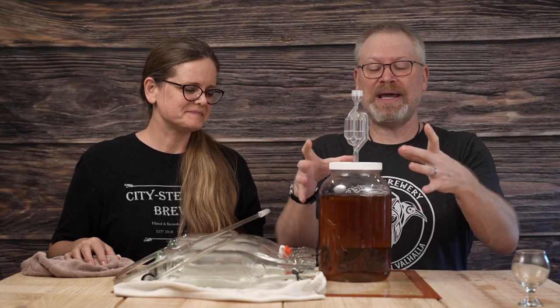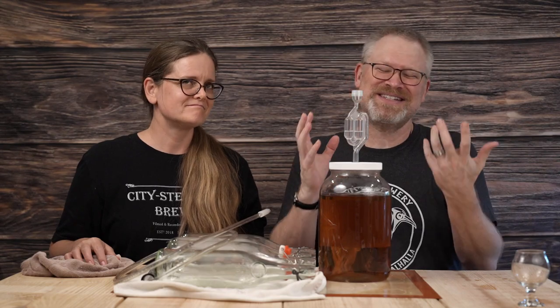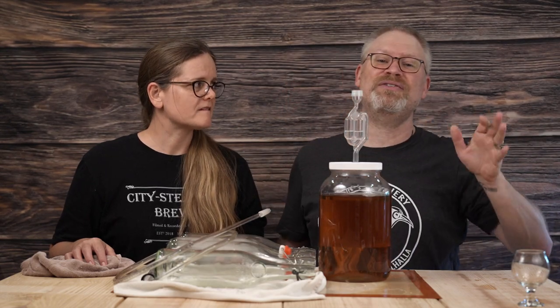Today we are doing a 1 gallon. Now this is the smaller 1 gallon. It's not really a gallon. And as you can see, it's not even totally full. So we have 3 1-liter bottles and 1 750 ml bottle.